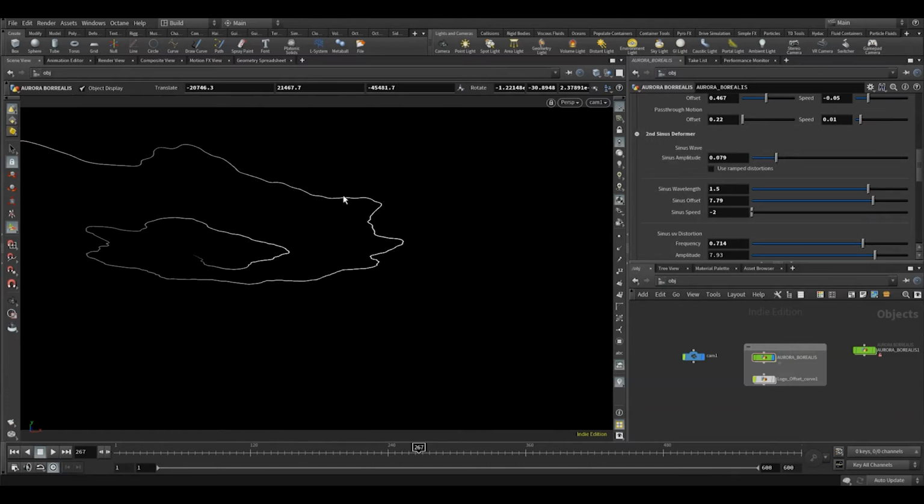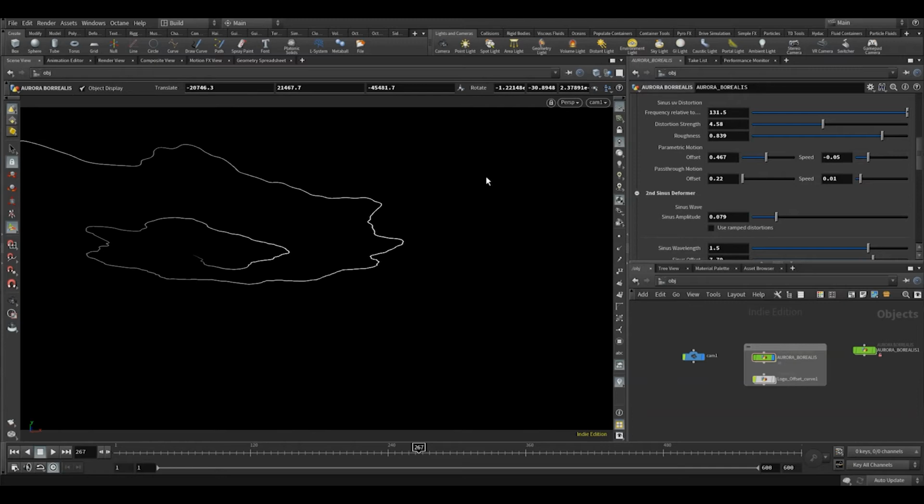But then you also need kind of a motion that goes a little bit jittery back and forth, and that would be this one. So this noise, probably good value.